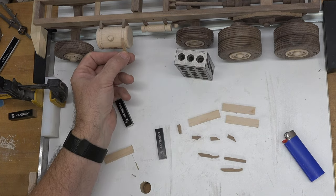If we want, we can put this together with elastic bands and just compare it with our drawing. We can hold it up and compare and make sure that it is the right size. And now is the opportunity to change something if it's not. Well, I now want to glue these together, but we don't want to glue them all at once and clamp them, because as soon as we clamp this and put pressure with the glue, this is going to try to do this. It's going to try to squeeze apart.